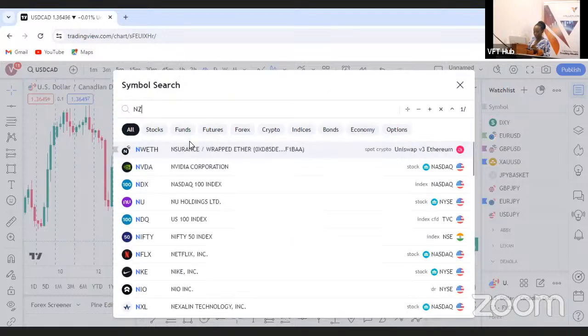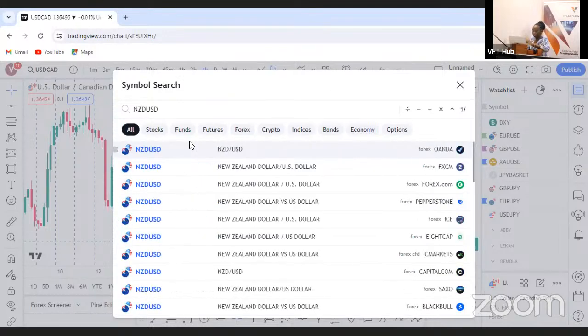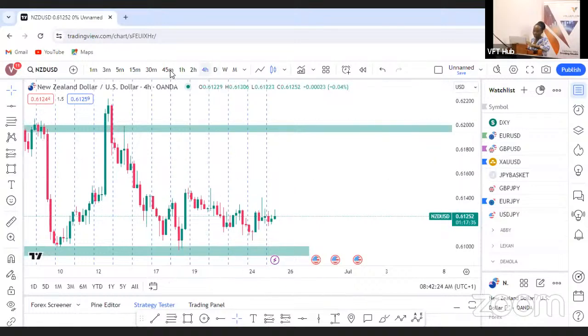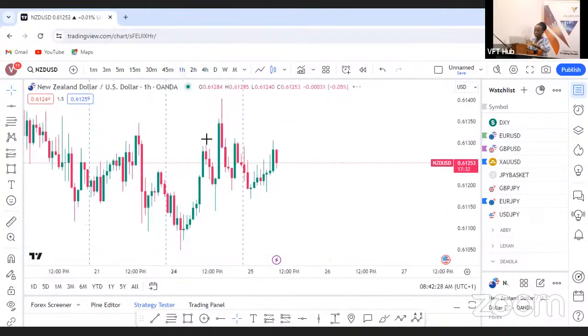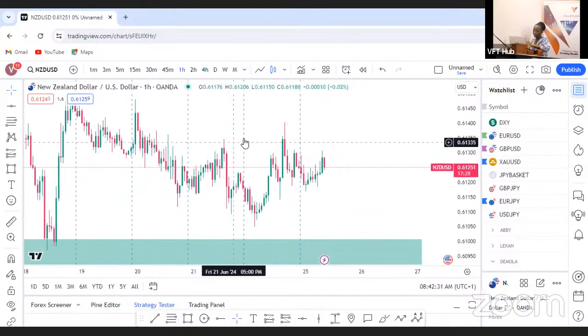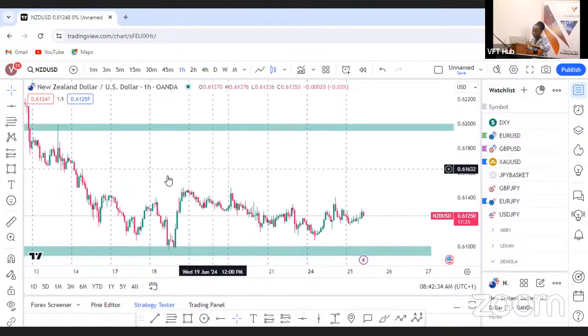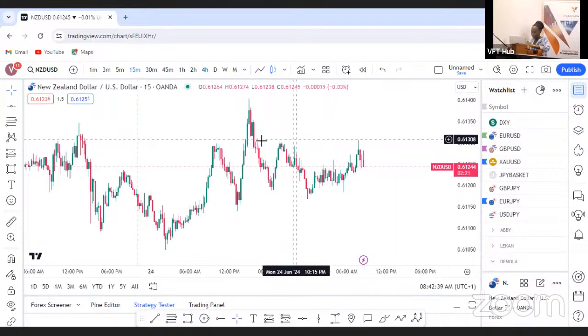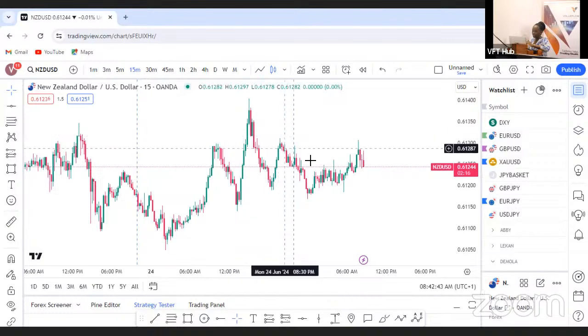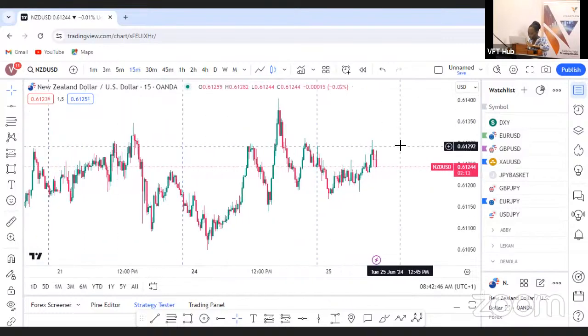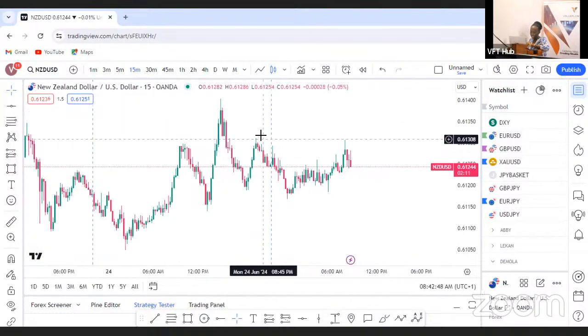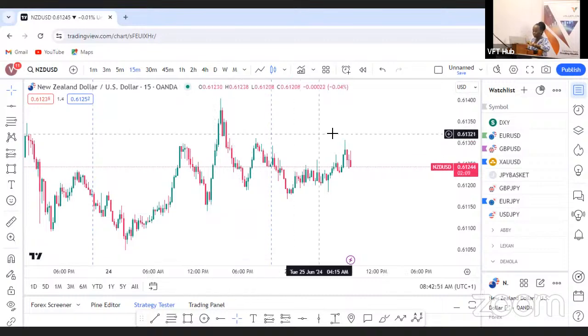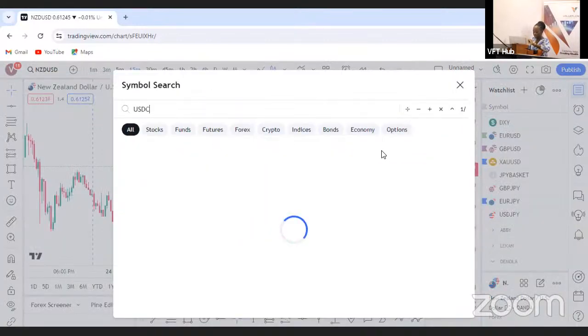So this is something people can do as well. When you miss a trade and the trade has already started going far and you're looking for where to enter, you can come on time frames like the 1 hour or even the 15-minute time frame, and you look for fair value gaps that you could wait for price to retrace back into before you start to either sell or buy, right? So you see that price came back, retraced into this FVG that we see on the 5-minute time frame, and it dropped. So for now, there's no fair value gap that we can look at price retracing into because it already did that here. So we're just going to be watching NZUSD till it gives us a fresh entry.